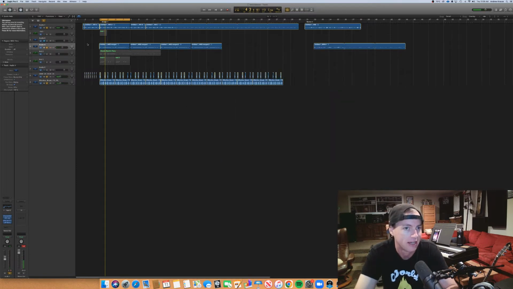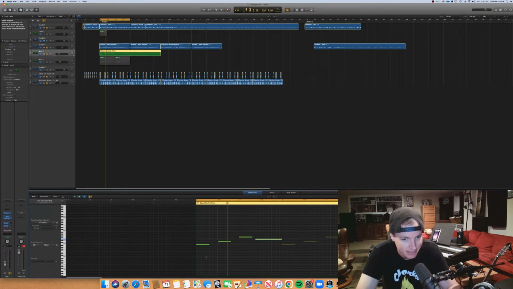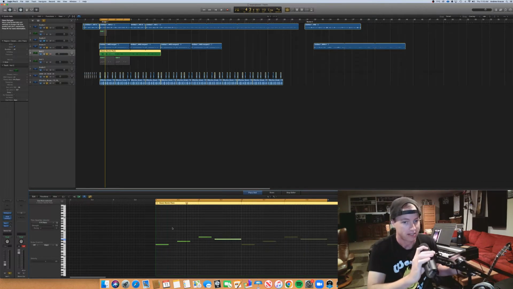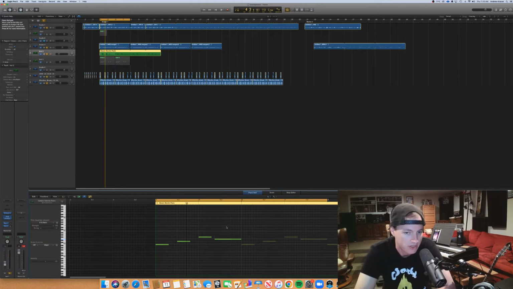Nice. My next step was to figure out what notes I was playing and to put that into MIDI. So this is basically what I did, one line at a time. I was playing the chords of like B minor down to G major up to D to A. So this is one version of those notes.